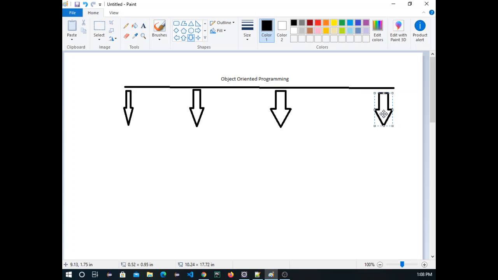What is abstraction? Abstraction, in a single word, we'll say, is detail hiding. Detail hiding means, suppose we have written an API. The full form of API is application programming interface. We will see later in detail what an API is and how we write it. Or just forget about the API. We have written a function. That function will send an email. It will ask for some parameters like subject, from email ID, to email ID, whatever parameters are required. It will take the data, and then it will send the email to the particular email ID.